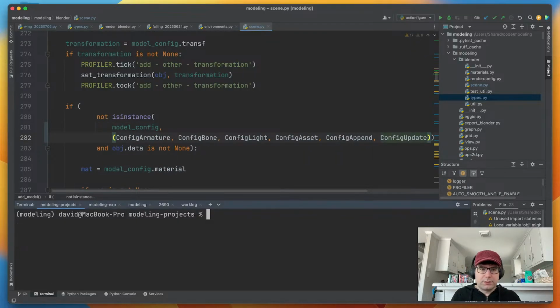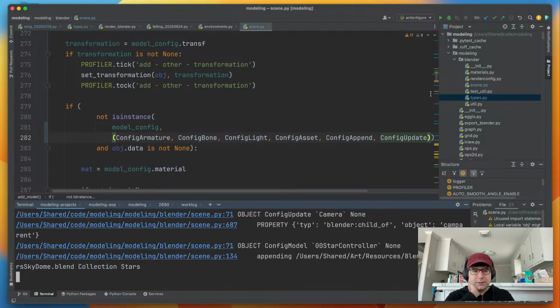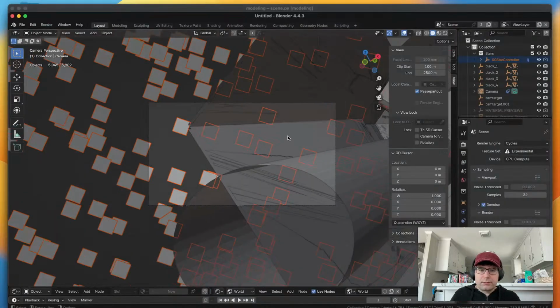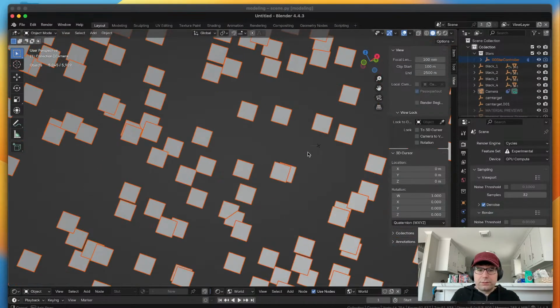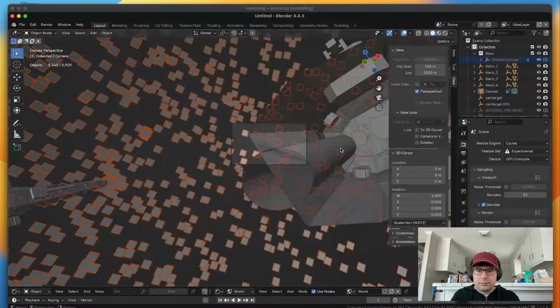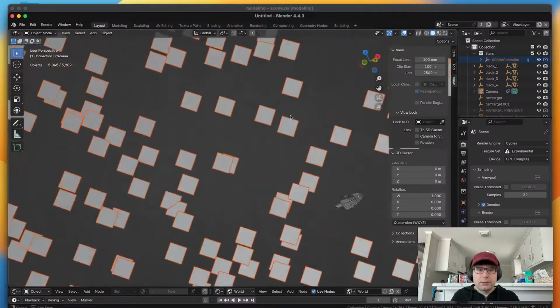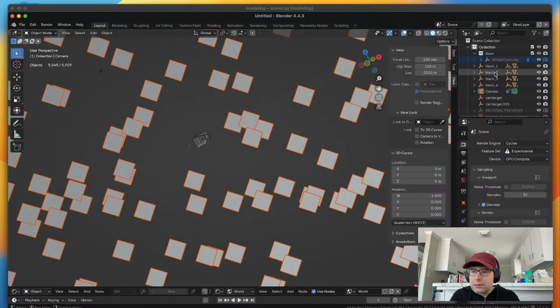Yeah, wow, this is interesting. I implemented this config update thing several days ago and never really used it. So we'll see. Oof.